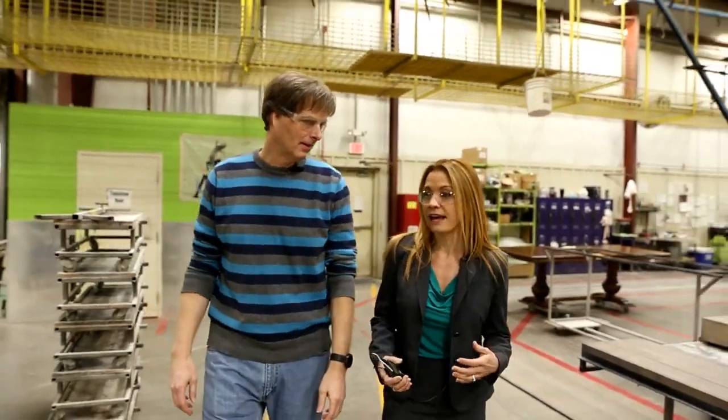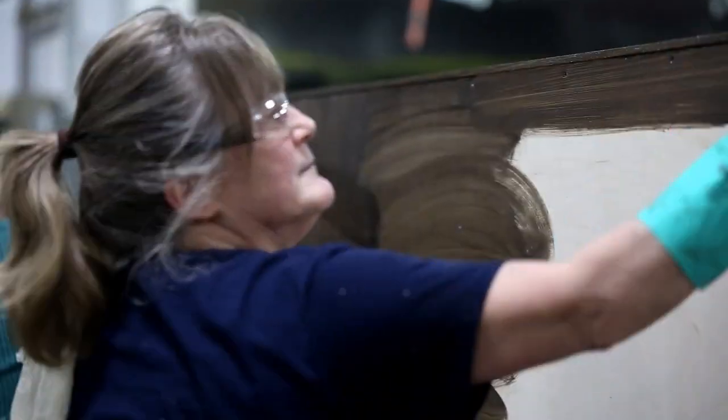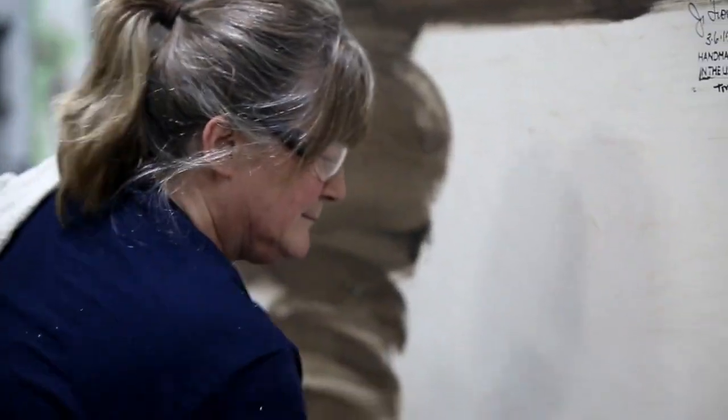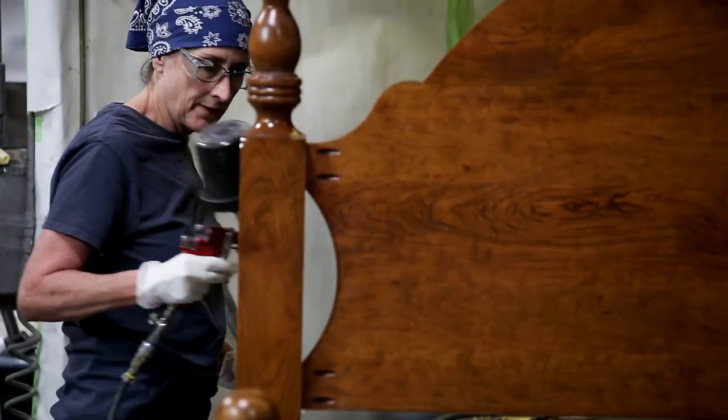In today's manufacturing environment, a lot of companies are working toward gender balance in the workforce and in the workplace. How does that look here at Gat Creek? Yeah, we love that question because we have great gender balance here. We're actually 53% women. We have more women work here than men, not just in production, but also in management. We have a management team of 7 people, 2 are guys, 5 are women. So it's fundamental to who we are and what we're about.